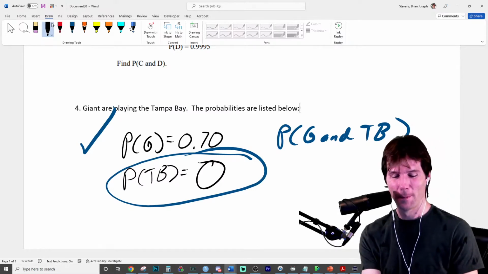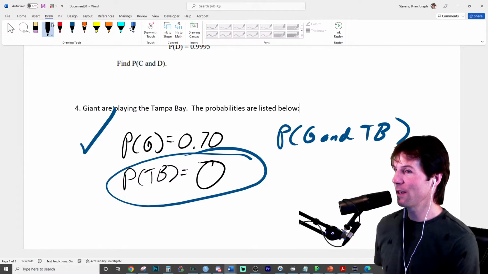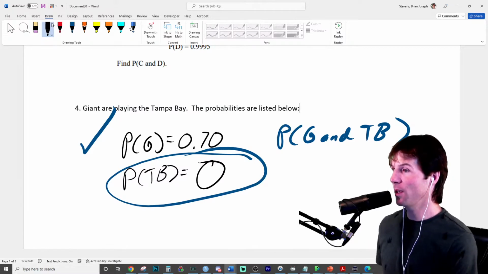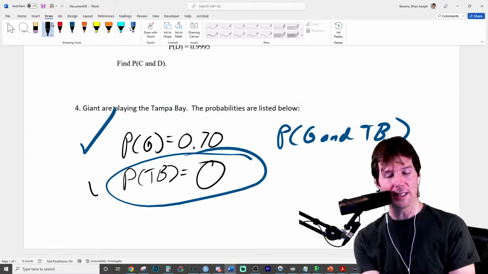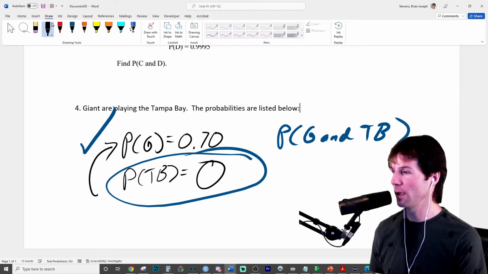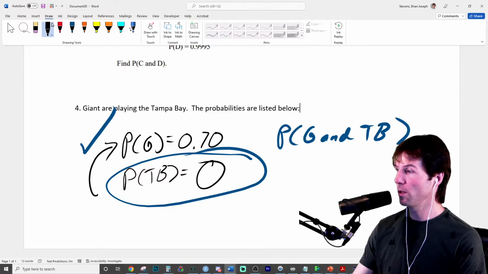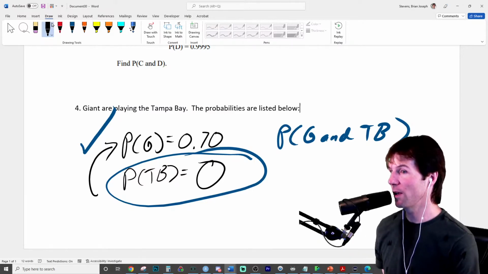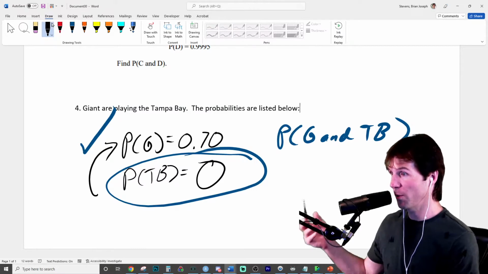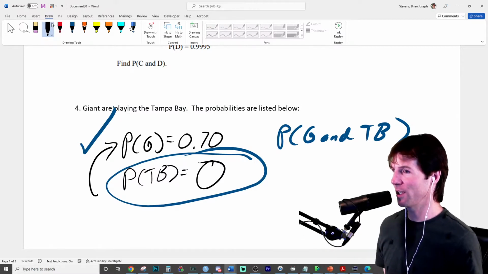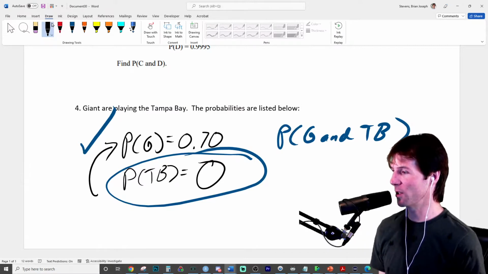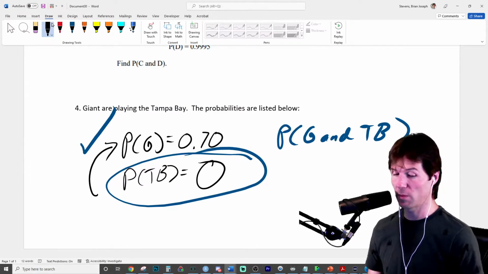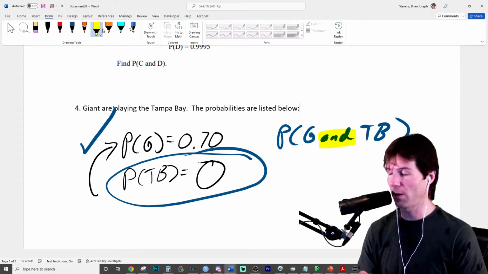It'd go to 0. So this means that they both can't happen. Tampa Bay winning the Super Bowl would what on the Giants winning the Super Bowl? Fill in the sentence. If they're playing each other, Tampa Bay winning the Super Bowl would what on the Giants winning? They're very, very disjoint, meaning we can't do this mathematic on it.